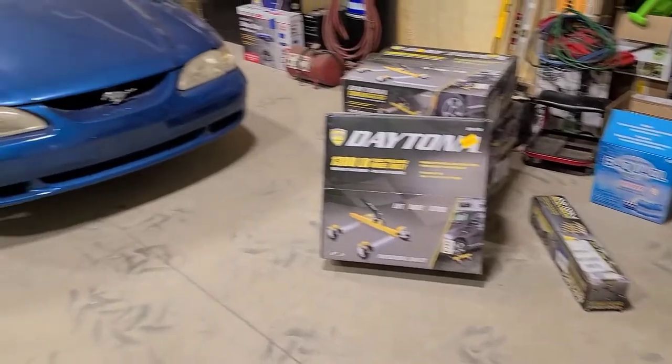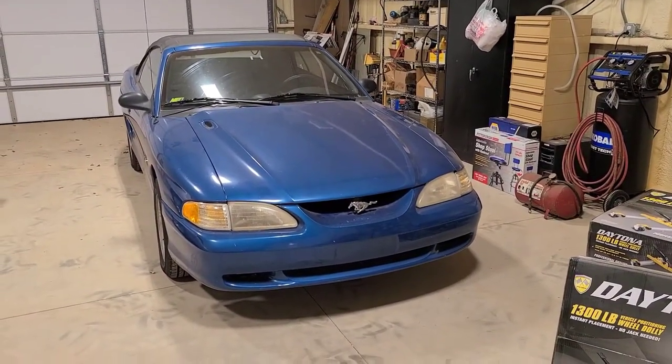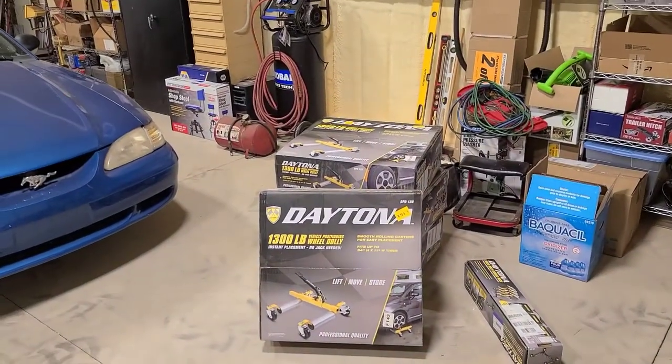After we get them done, we're going to try them out on, move this Mustang over to right here where I'm standing. So anyway, here we go.